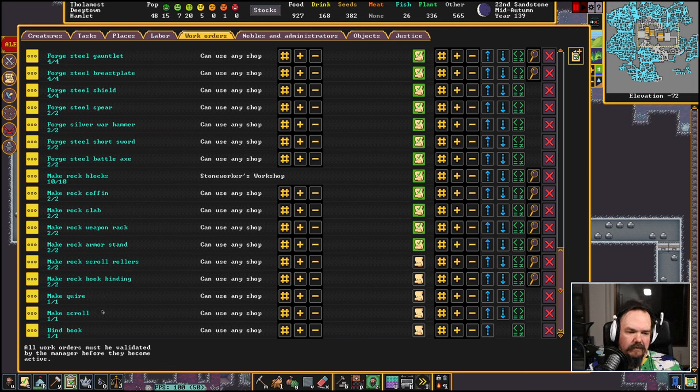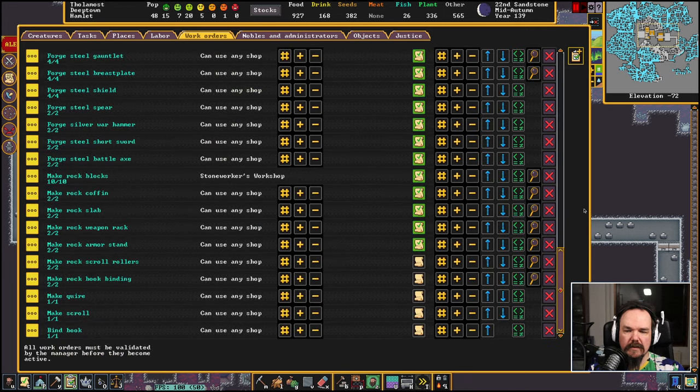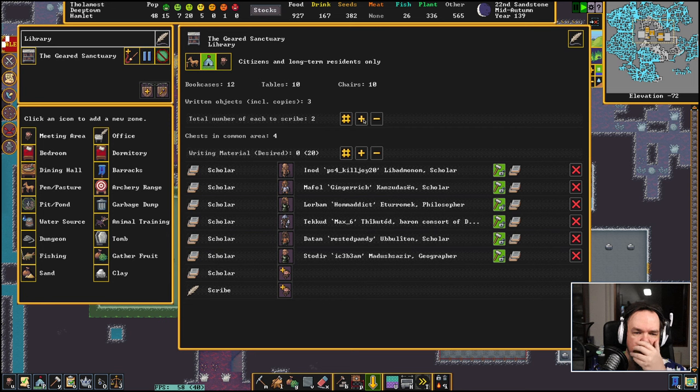But now we have ways for all our philosophers and scholars to actually do stuff, as we have everything we need for that. So that will now start rolling, and the materials will be taken into chests in the library. We have three books at the moment. They have all been coming from the traders. We don't have any scribe to do the copying. I will actually increase the writing materials to 25, just to have plenty of stuff in here.